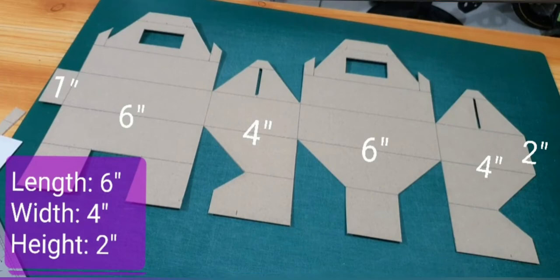This should be the cutout of this box. This should be the physical appearance before you assemble the box. How to do it? Let's start.